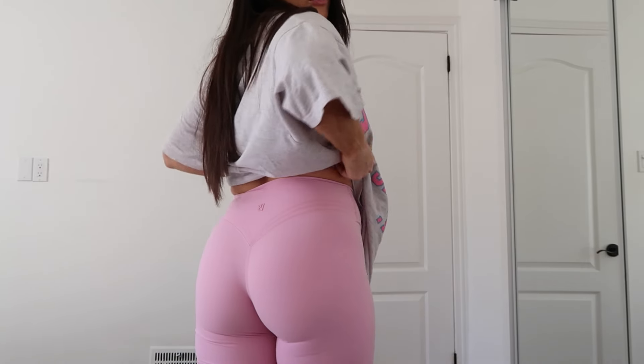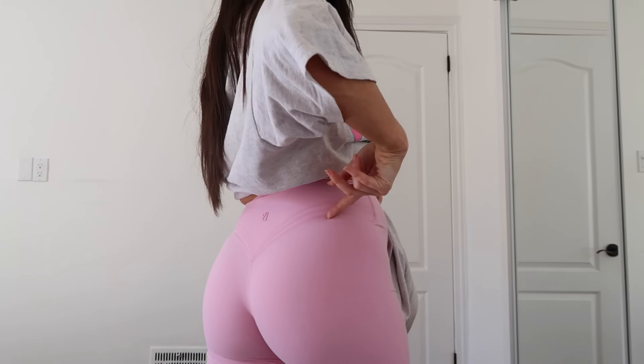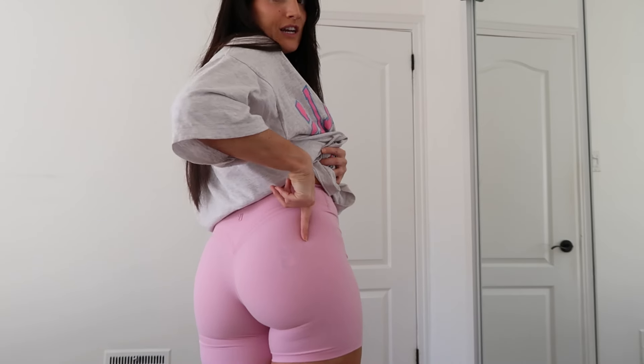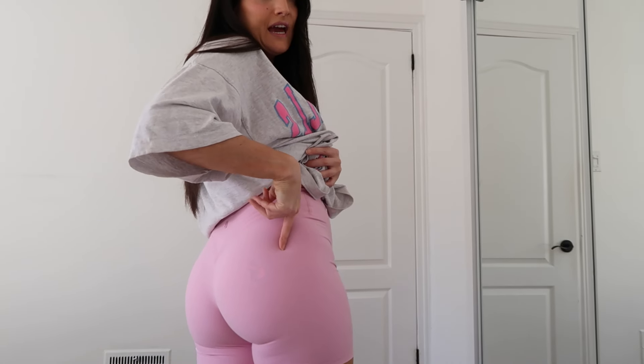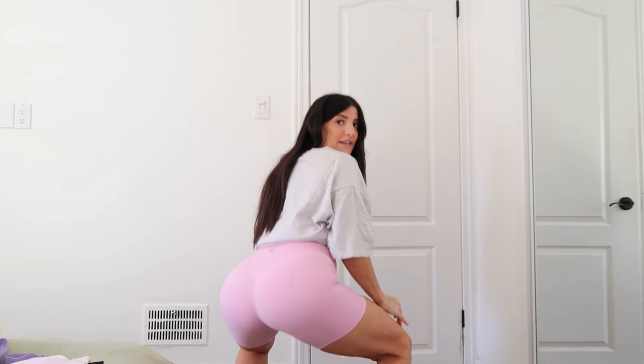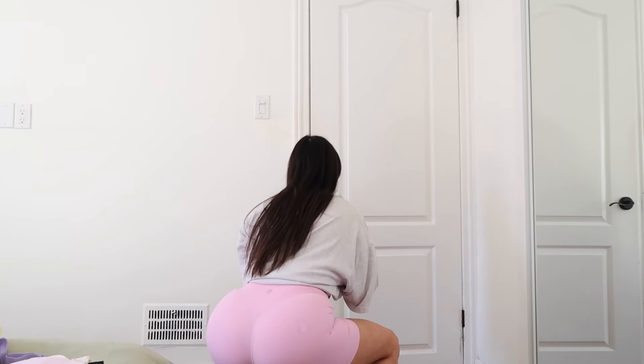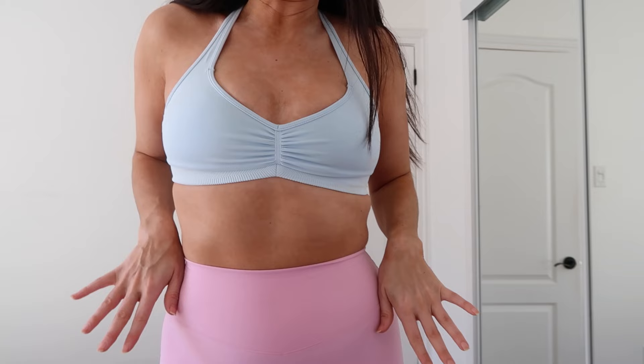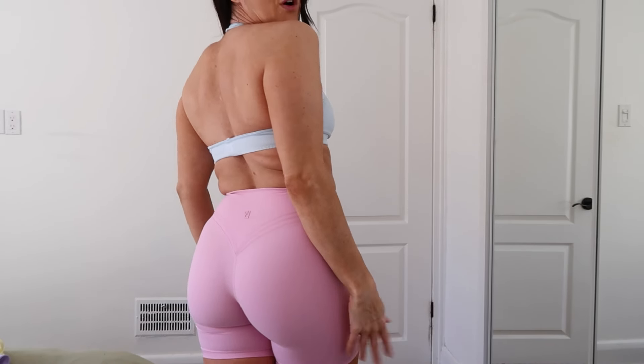They look super cute on the glutes — they have that same contouring as the regular Legacy Leggings and shorts. You can definitely see the Buffbunny sticker inside. I would wear nude seamless underwear with these. I think they're fine for leg days — it's just personal preference. I love how they look paired with the Halter Seamless Sports Bra. The Lover Pink and this blue just look so cute together, very cotton candy. Nice and open back — perfect for a back day or any upper body day.